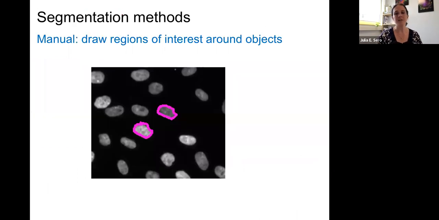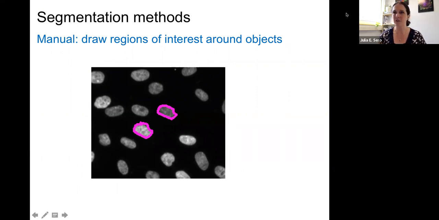So how do we do segmentation in, say, microscopy images? Well, a straightforward way is to use your organic neural network and just manually draw regions of interest around objects. But as you can imagine, this is not super efficient. I can tell you my PhD involved a lot of this because it was a while ago.